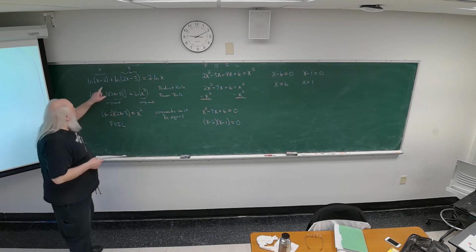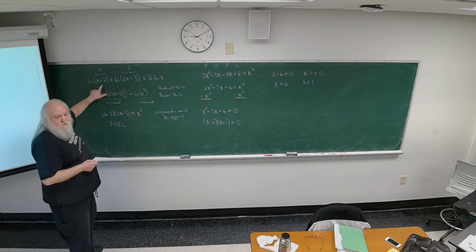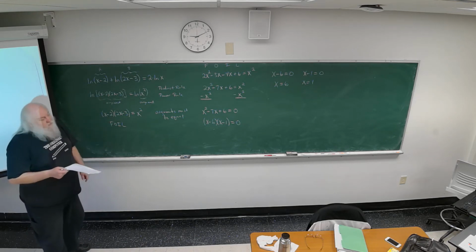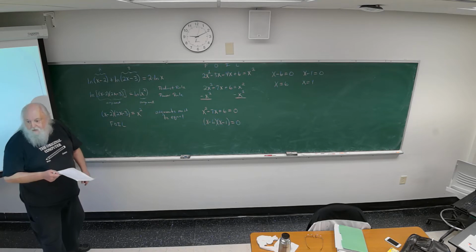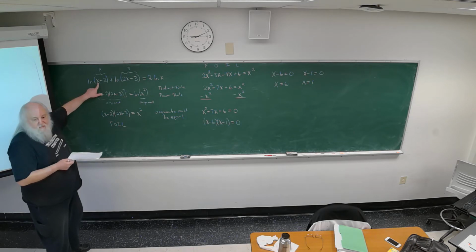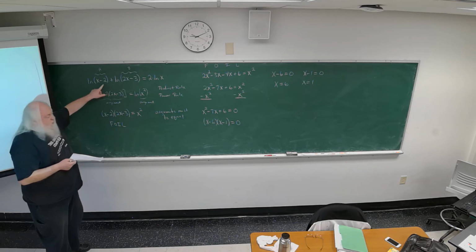But only one of them is a solution to our original equation. One of them is called an extraneous solution. It's a bogus solution to our original problem. Do you know which one it is? You can't take the log of 0 or a negative number, right? So if you put 1 in for x in this argument, you have 1 minus 2, which is negative 1. And the natural log of negative 1 does not exist.